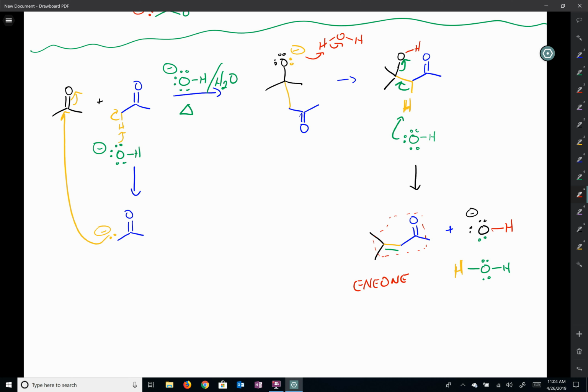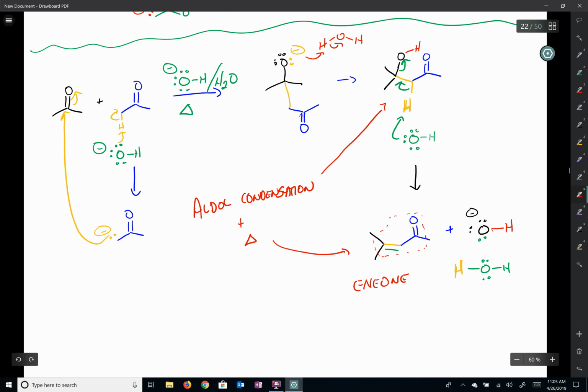So this is the important thing to remember, this is our aldol condensation, right? An aldol condensation where we're bringing two ketones together, right, to make that guy right there. And then if we take that aldol condensate product, right, and then heat it up, then we eventually drive off water, right, and we form our unsaturated enone down here, right?